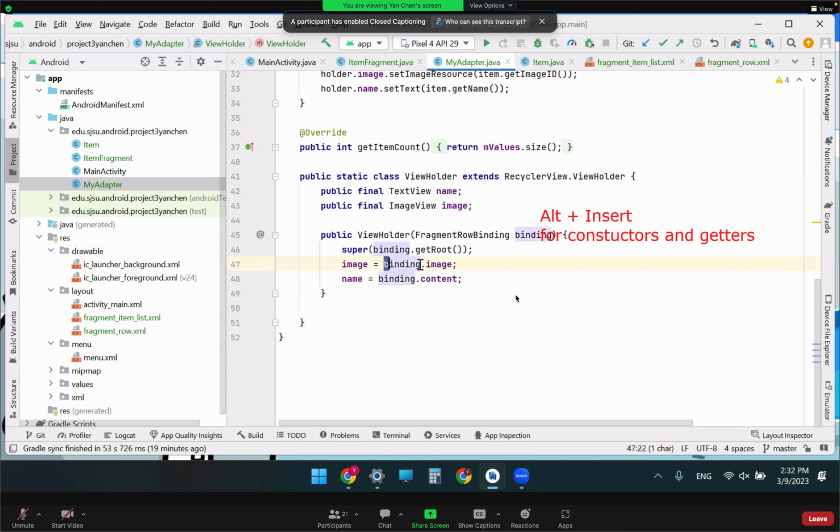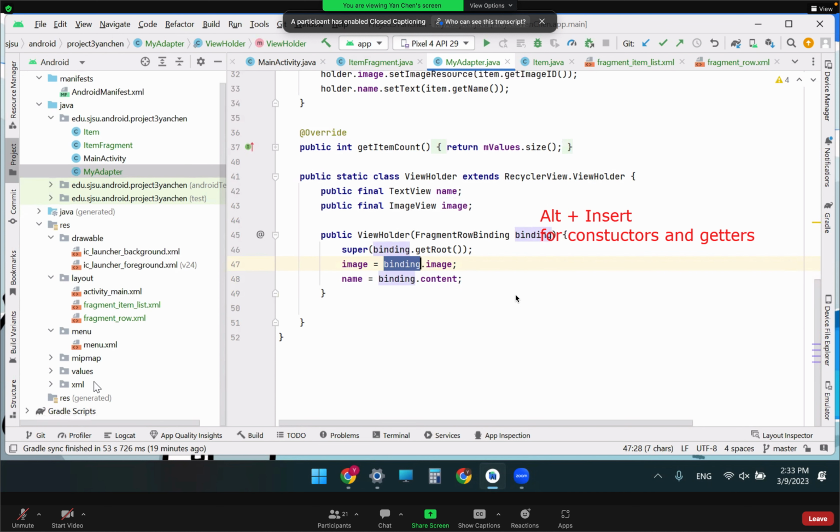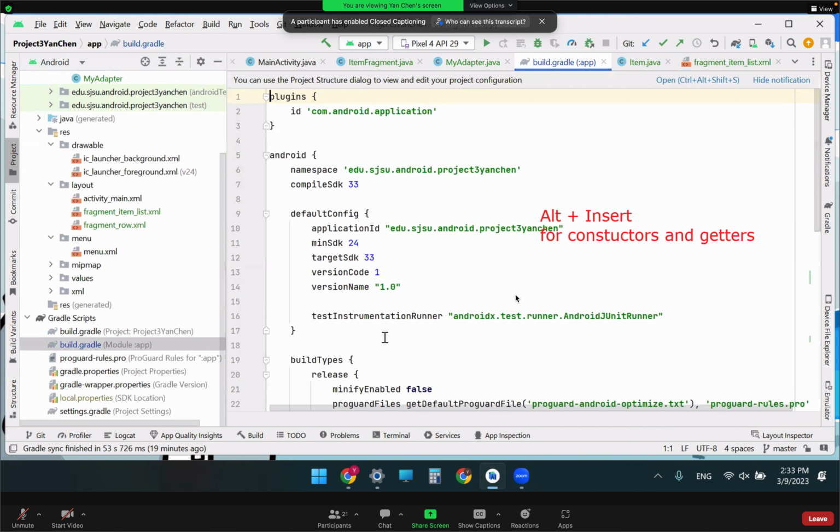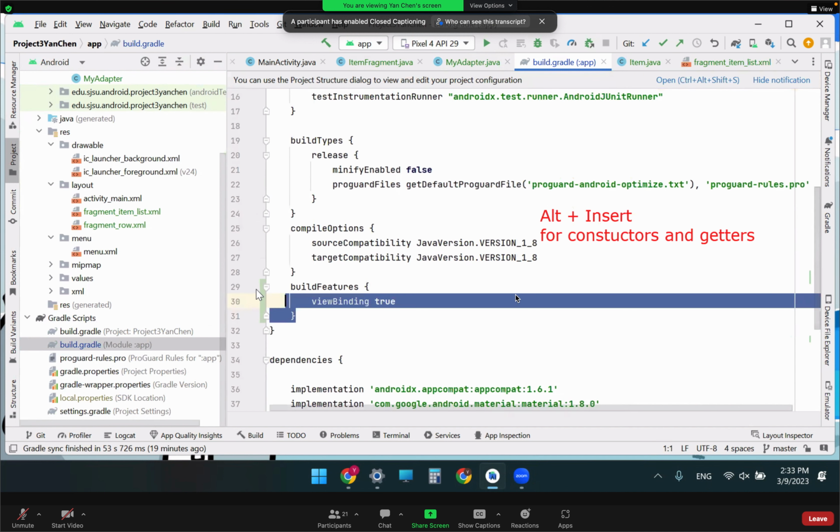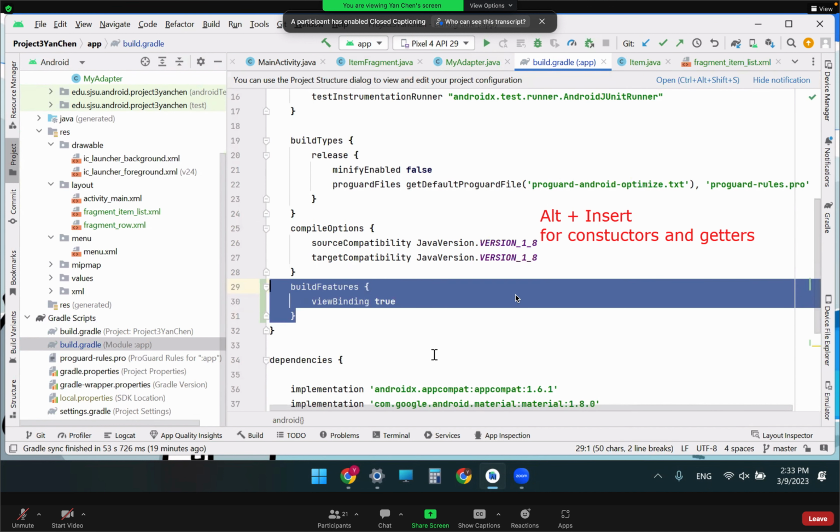So this binding is the binding object. Because we're just generating it using new list fragment, therefore the binding is done for you, right? And in fact, I believe you don't need to do it yourself. This is also done for you.